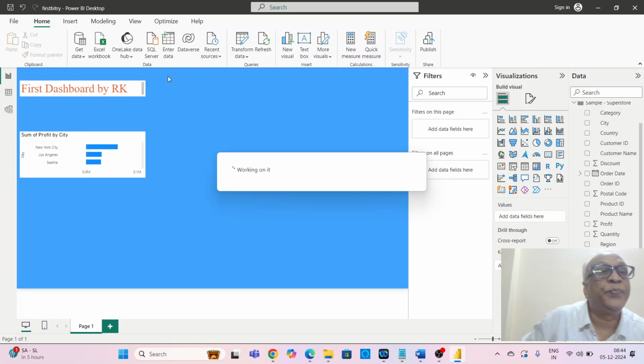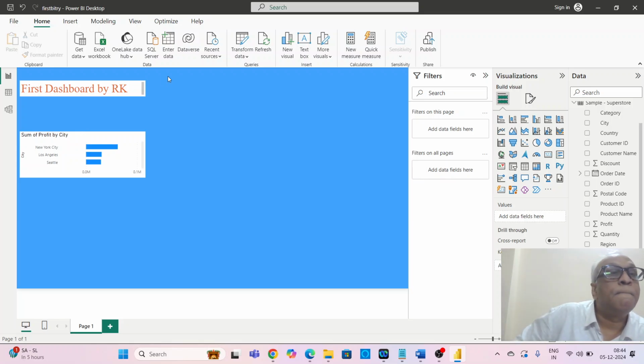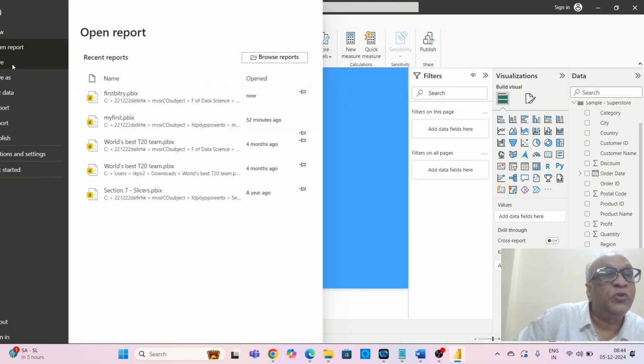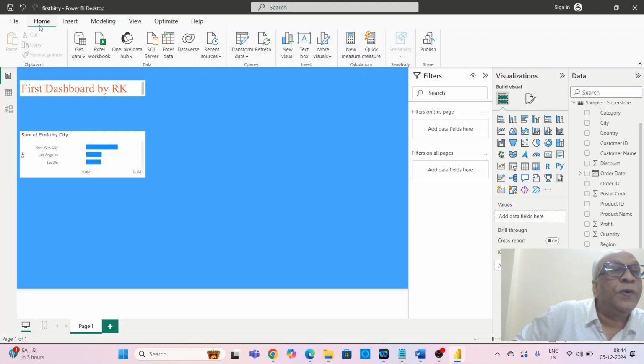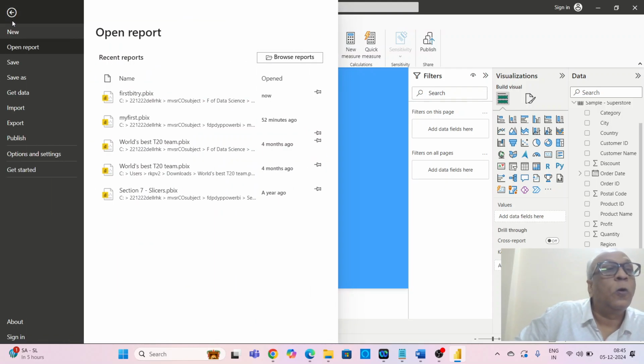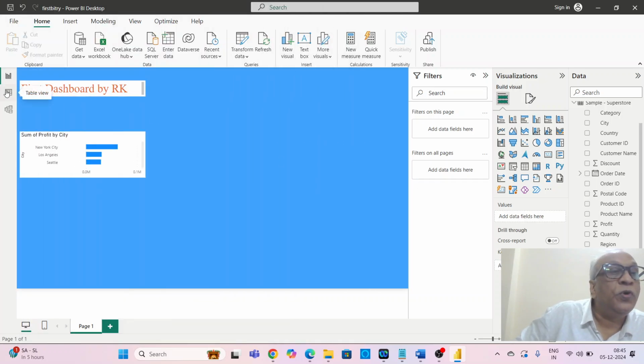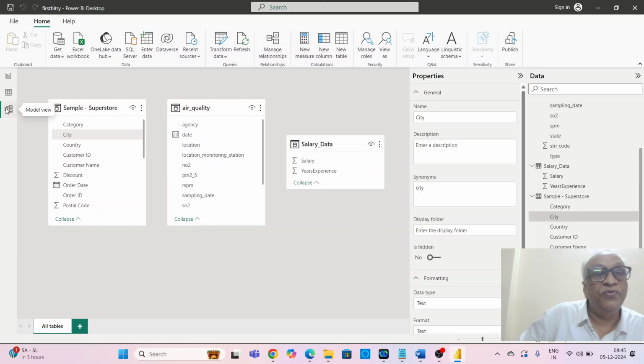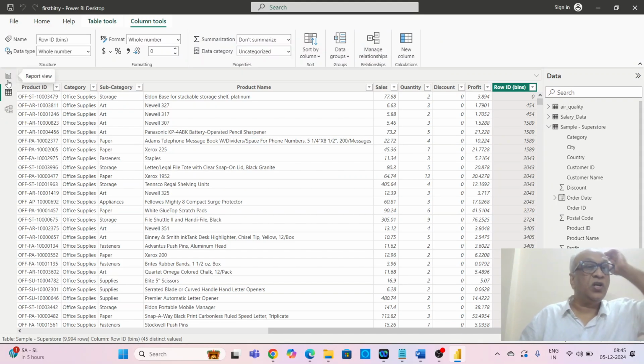This is my file, and you can see the file name has been changed, just to be on the safe side. Let us change the view to table, change the view to visual, change the view to model. So these are the three options which we had seen.